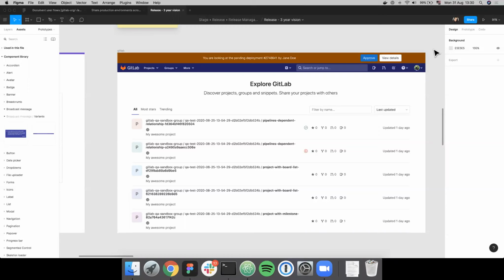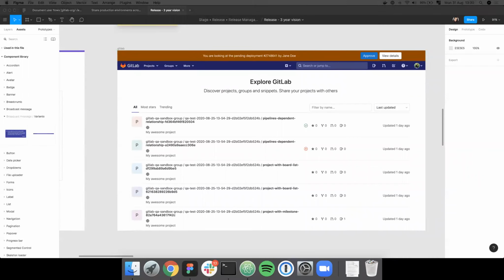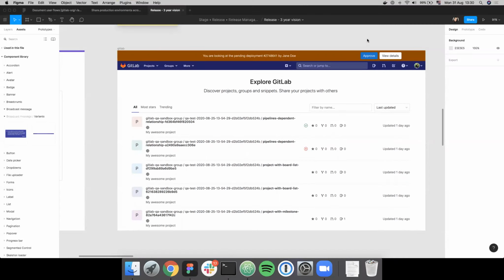I'm less worried about that now, since this is a vision thing. It doesn't really matter if we can support that right now, yes or no. We should have this button to approve in other views as well, as per the description here. You should have this in the group releases view, and it will also show somewhere, I think in the merge request. Yeah, merge request and review app is approved. So I got your point, but okay. Yeah, I'm just wondering.